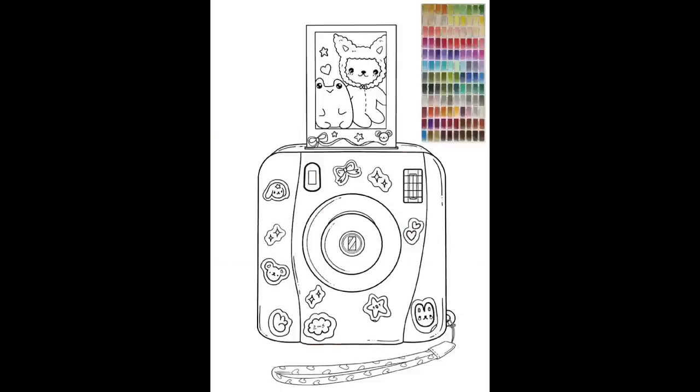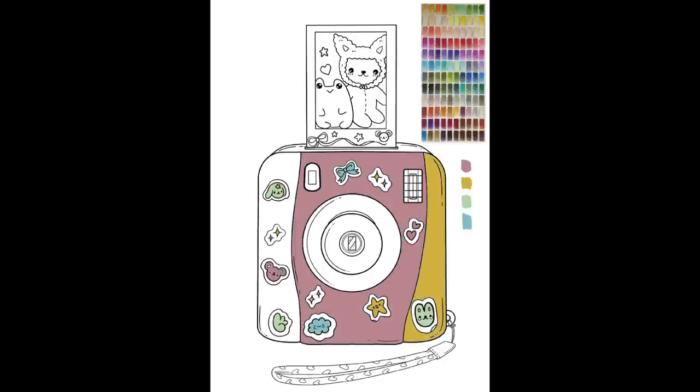So sometimes when I've got a page I want to colour, I do like to plan it first digitally so I know where I'm going to put all of the different colours and I can keep it nice and cohesive. So that's what I've done here. I've taken the illustration that I'm going to be colouring, link in description, and I've loaded it into Procreate on my iPad. I've put the swatch chart from the pencils in the corner so I can take the colours that I want. Now they're not going to be the exact shades because it's digital, but it gives me a little bit of an idea on placement, so really handy.